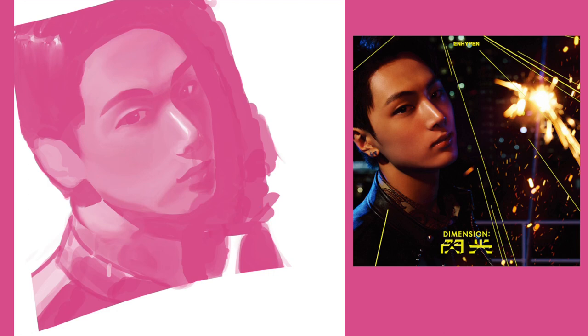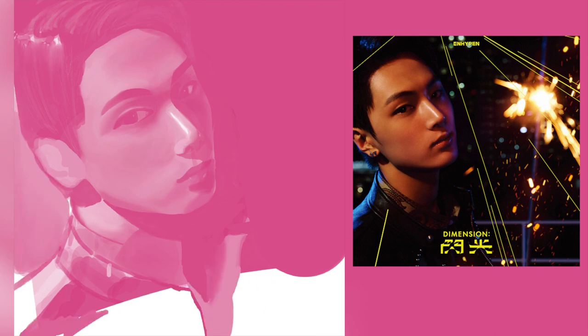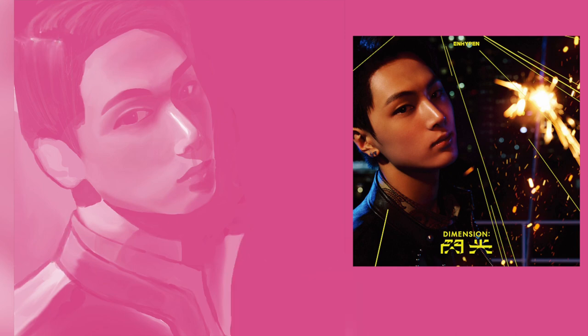Going back into the shadows and details in the eye area — the reason I kept returning to these details is because it didn't really look like Jay, even though he looked very handsome. It kind of reminded me of Jungkook's face. At this point I took a break and worked on the background and his clothes. I didn't really want his clothes to be too detailed or have any pattern on them because I wanted his face to be the main piece. I'm just making a basic outline in similar shades to his face so that it remains the center of attention.